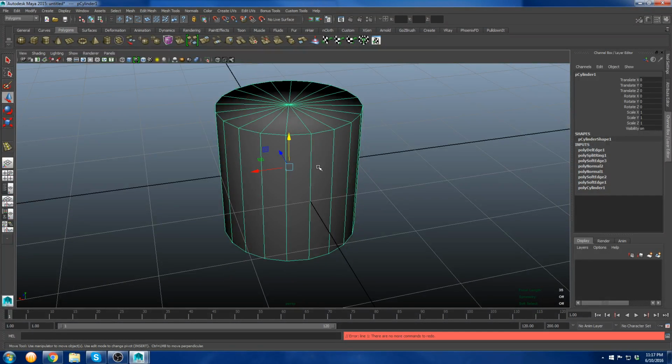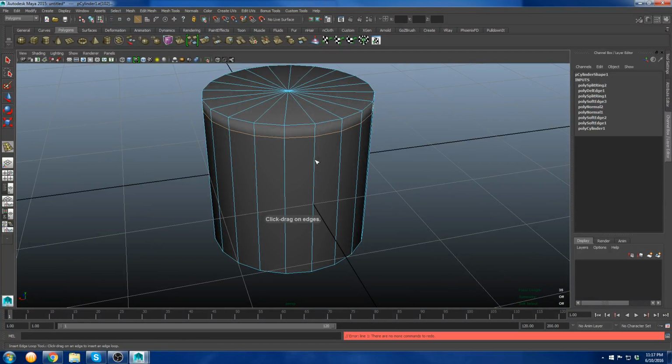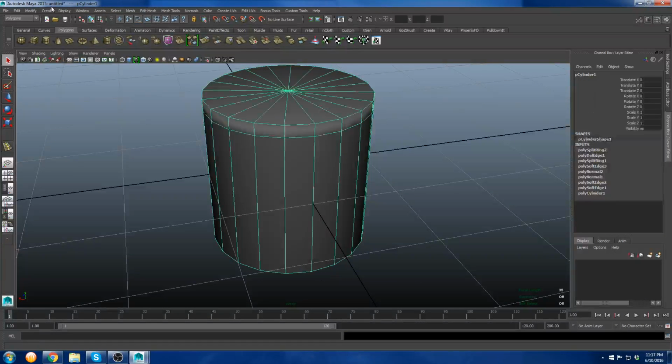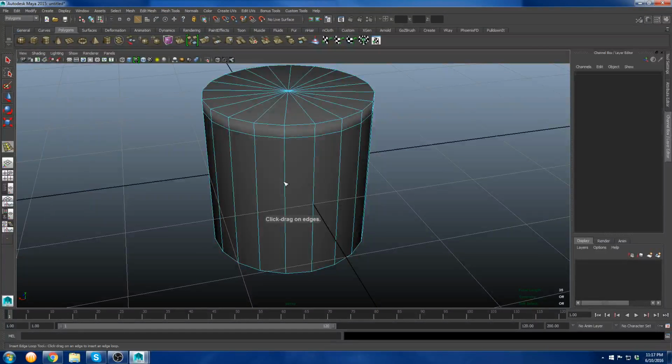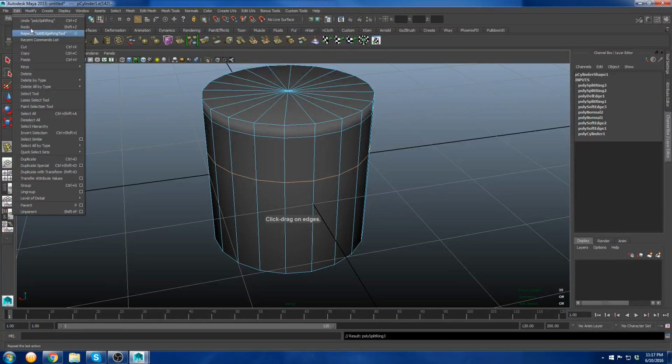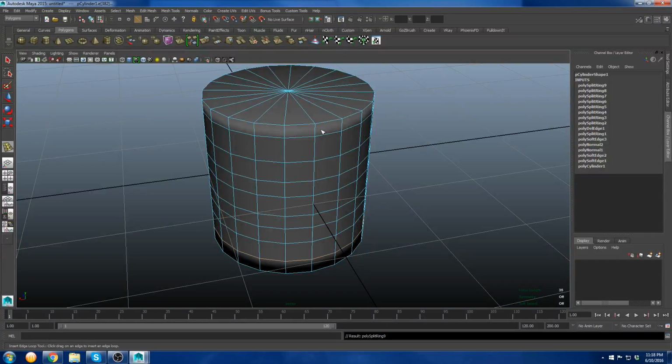I don't have any operation, so it's not showing up to do anything. You can also repeat. If you go to Edit, you can repeat the operation you did, or you can press G to repeat it as well. So you don't have to go and do that again. G as in Gary, to repeat an operation.